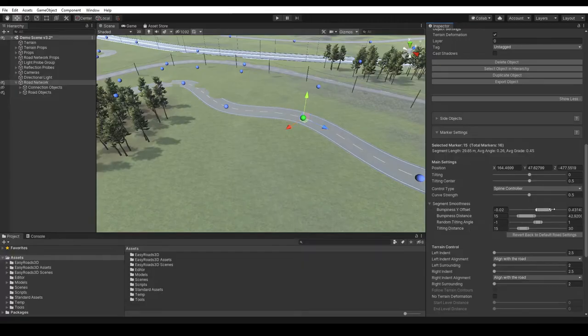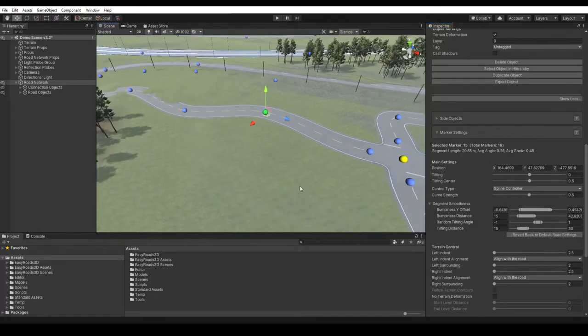For primary roads, you want to use lower bumpiness values over long distances. For more rural roads, higher bumpiness values over shorter distances. The higher the y-offset values and smaller the distance values, the more noticeable the effect.